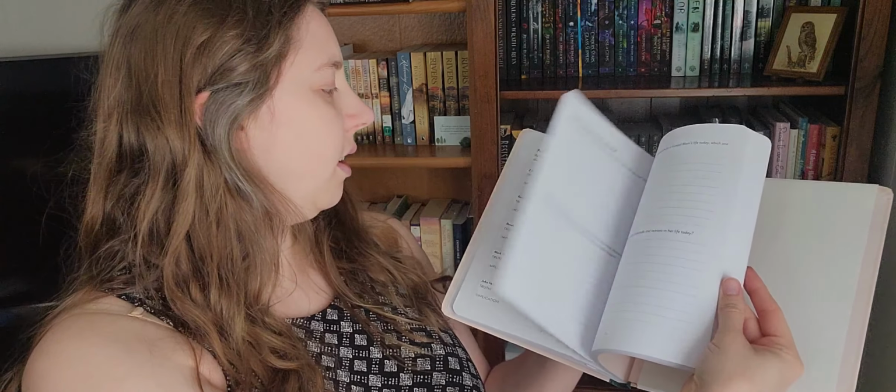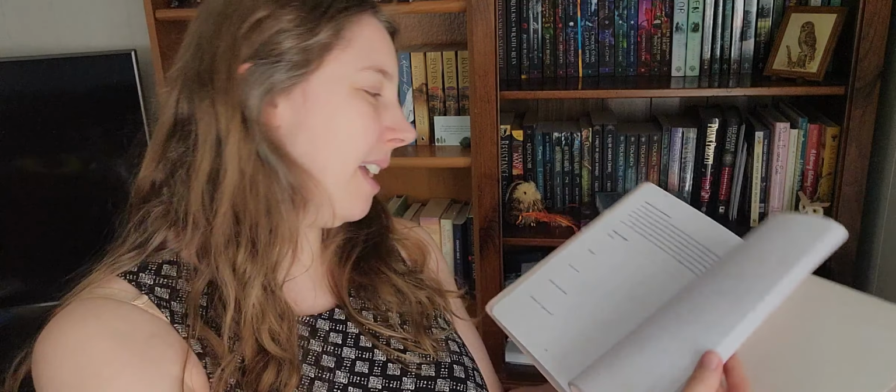So I also got the workbook that goes with the actual book. So they are a set. And this is a very nice workbook. It's like hardcover. Obviously supposed to go along with the book, but it is pretty inside. I love a good workbook, y'all. Anything that I have to write down and focus on, like I'm in school, I can't get enough of it. I love Bible journaling because of that. Don't have much time for it right now, but that is one of my hobbies, studying the Bible, journaling, that type of thing. So I am excited to use that combination at some point.